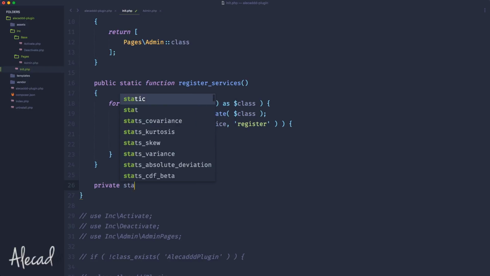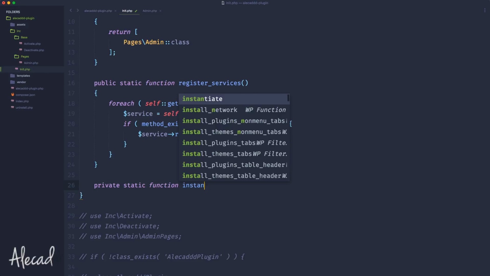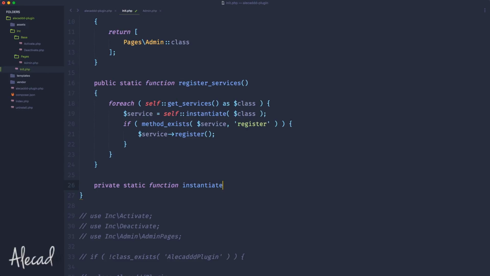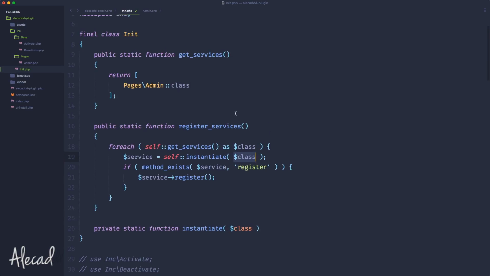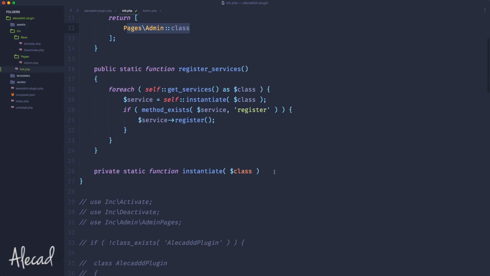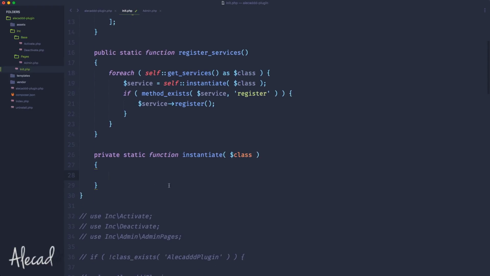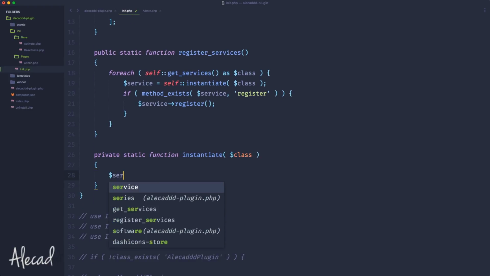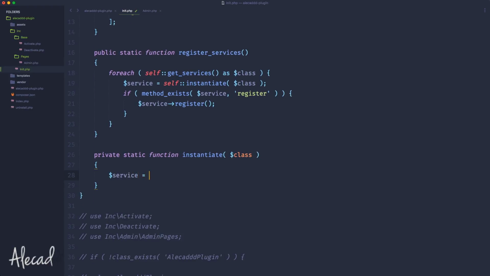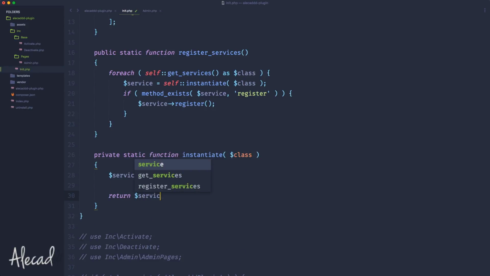So private, static as well, function instantiate, and the instantiate, we're gonna pass the class, because we're passing this class variable that contains these pages. And here, this method, the only thing that it does is store a service variable that is equal to new class and return the service.